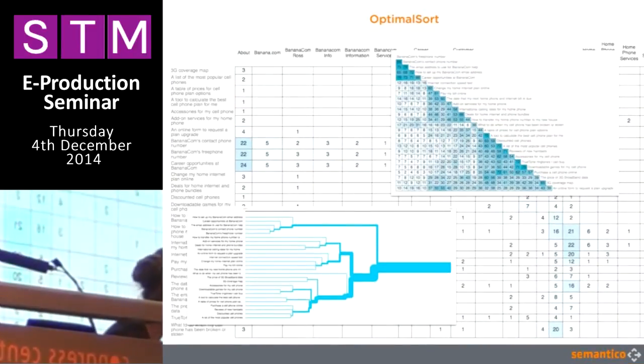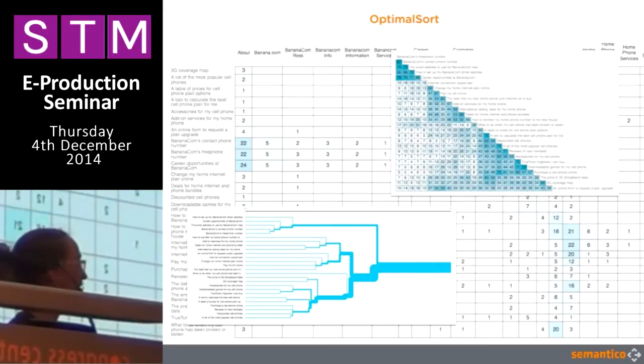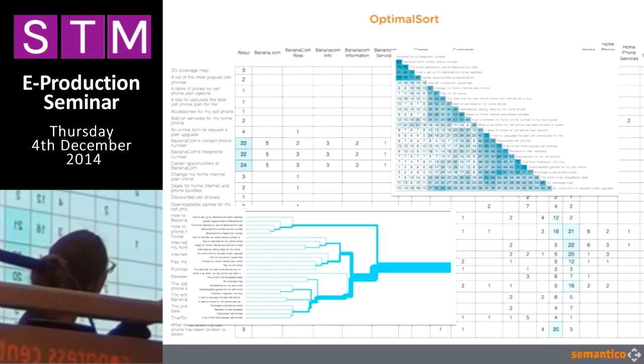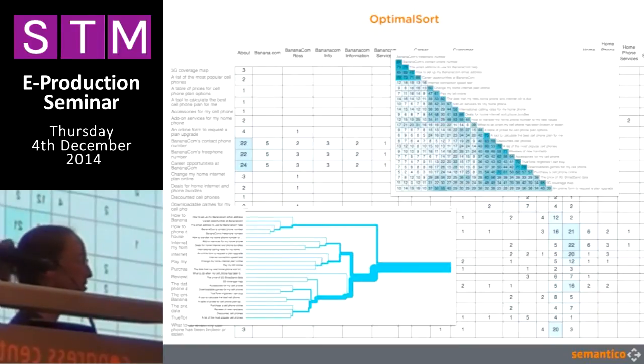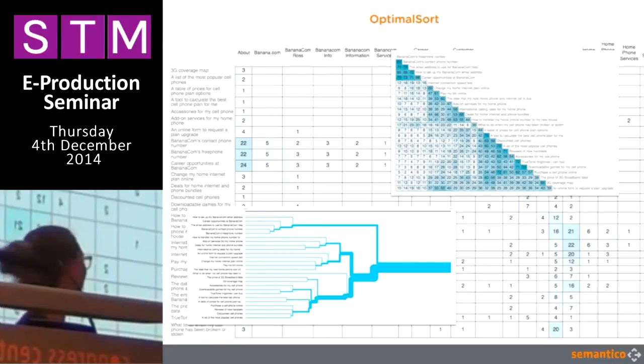And the outputs of the card sort look a little bit something like this. You don't need to go overboard. This is a tool, Optimal Sort. It's an online tool. They do a free demo version that you can use for, I think, up to 10 people. So I'd recommend you go and check it out if you're interested in that kind of thing. But you can do it just with Post-it notes and Excel spreadsheets.